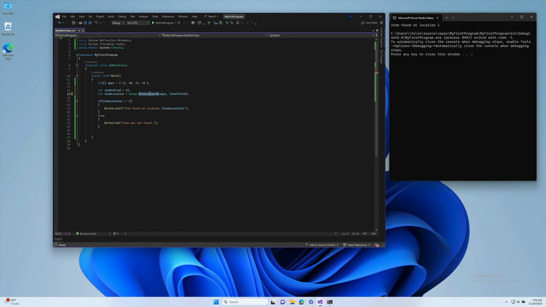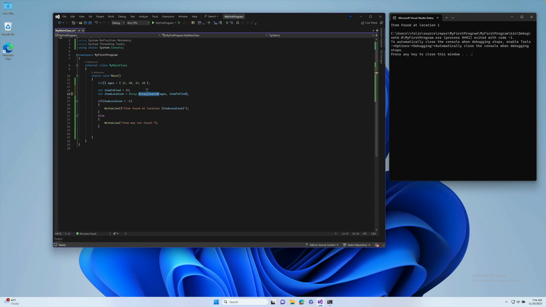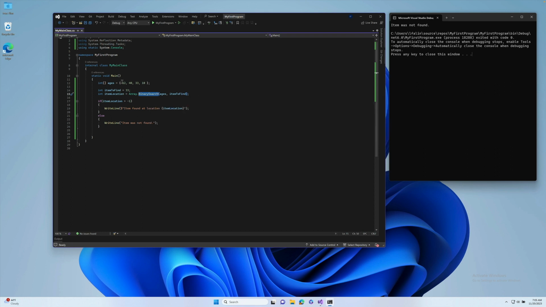Now, there's one caveat here to binary search. In order for binary search to work properly, the array has to be sorted. So if I run this, you'll see that it says item was not found. And the reason is, the way binary search works is it expects this array to be sorted. So if it gets to this item and says, well, that's bigger than 33, so clearly 33 is not in this list.